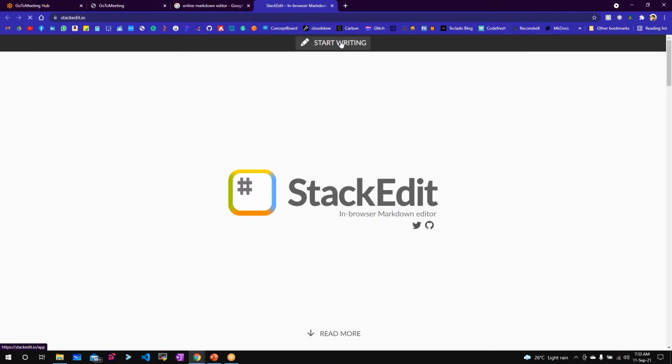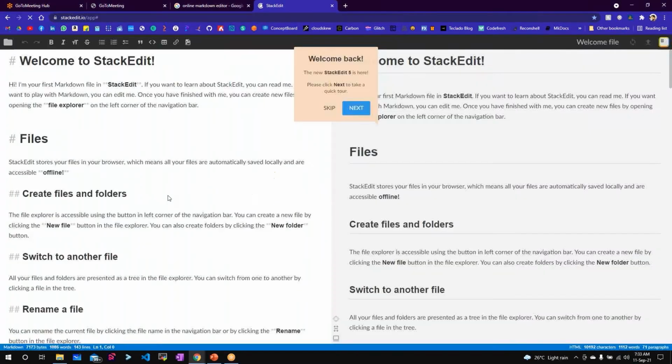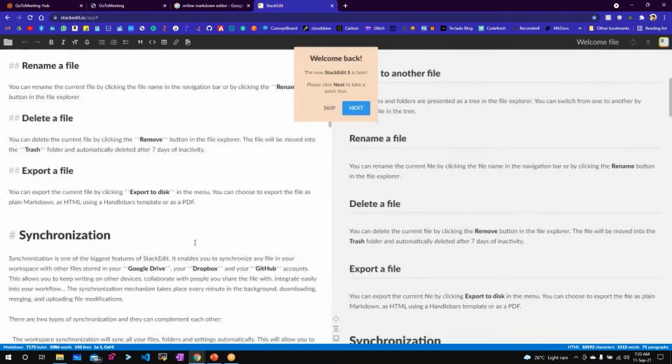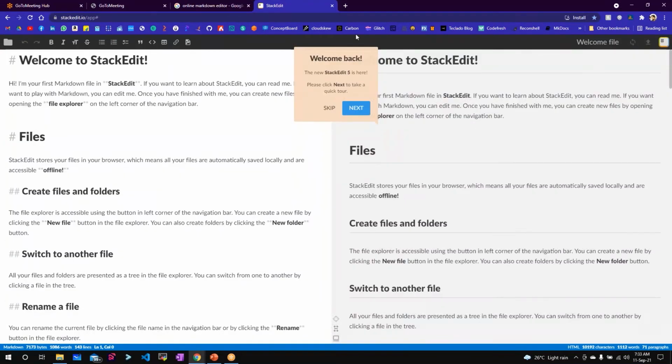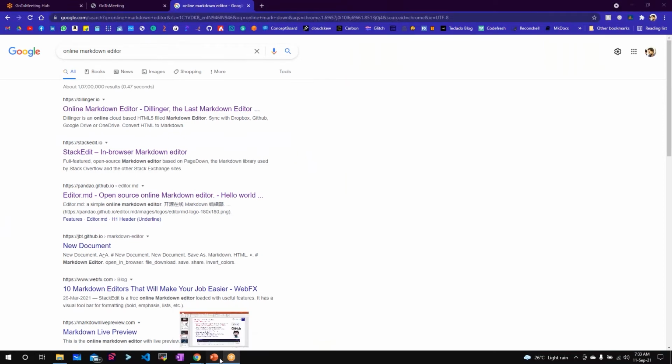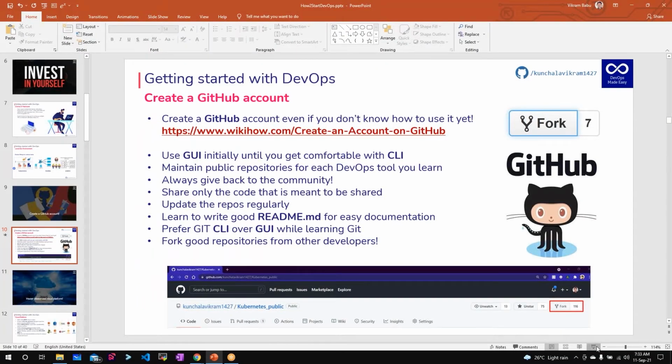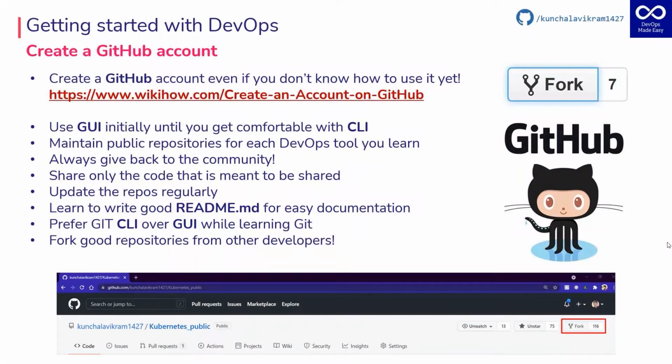Again, this is another markdown editor. Even this is also very good. Same thing, same output you will get. Understood, guys? Guys, you're able to understand, right? So what is the need of a GitHub account and why you need it immediately?